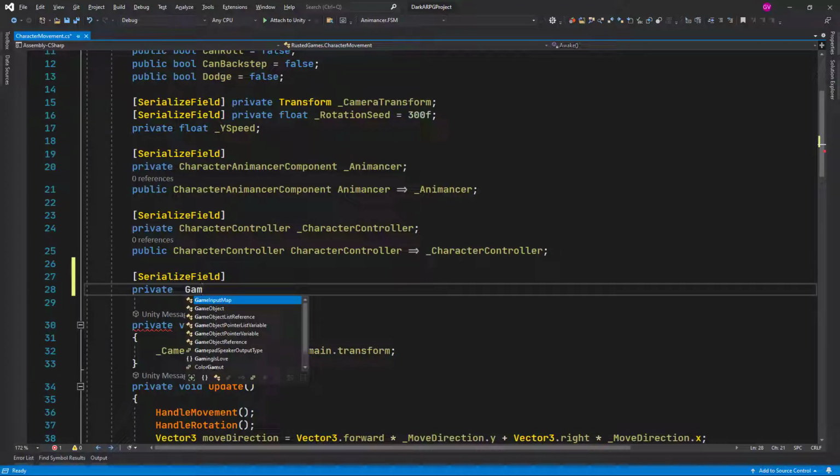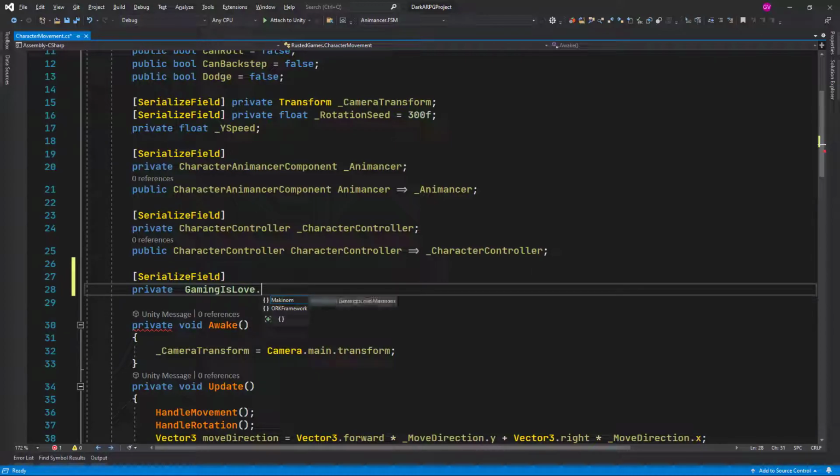And I will add the whole namespace, so it helped me also remember: Makinom InputAssetKey, there we go.